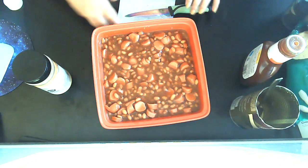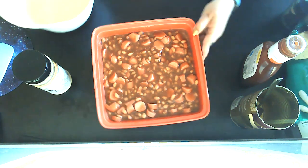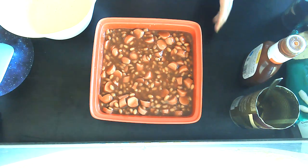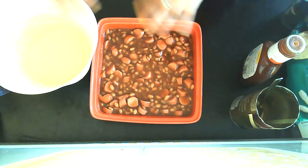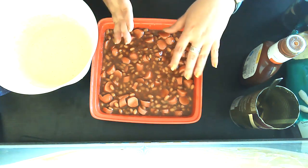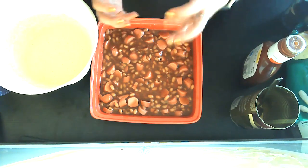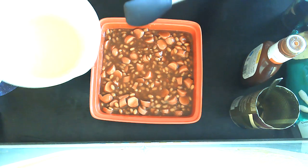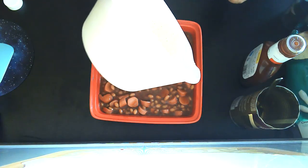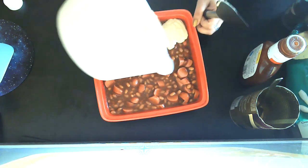All right. So, I'm going to go ahead and move this to someone off camera. Got it. And then you're going to bring me one of my spatulas. And then what we're going to do is we're going to go ahead and take Jiffy Mix. Just follow the box instructions. You don't have to get fancy with it unless you want to, but I'm not getting fancy with it. It's just cornbread. Sweet, good, honey-infused cornbread. So, we're going to go ahead and take this and get it going on top like so.